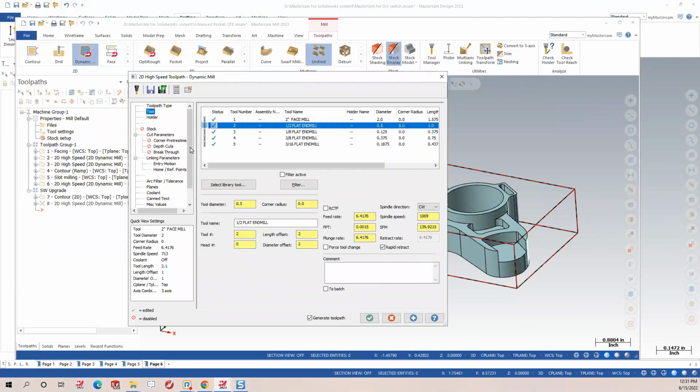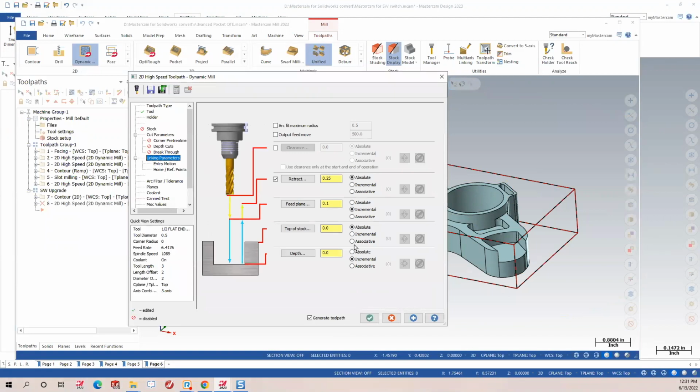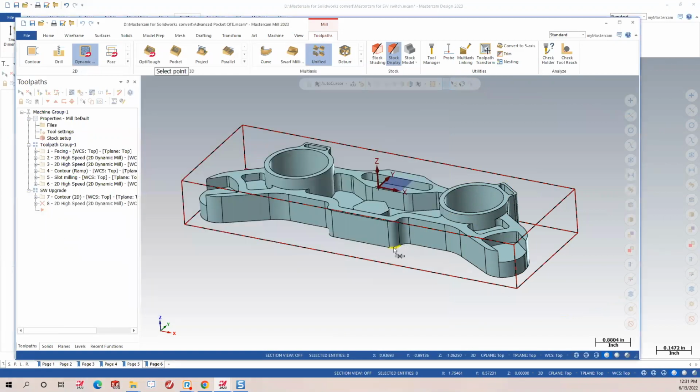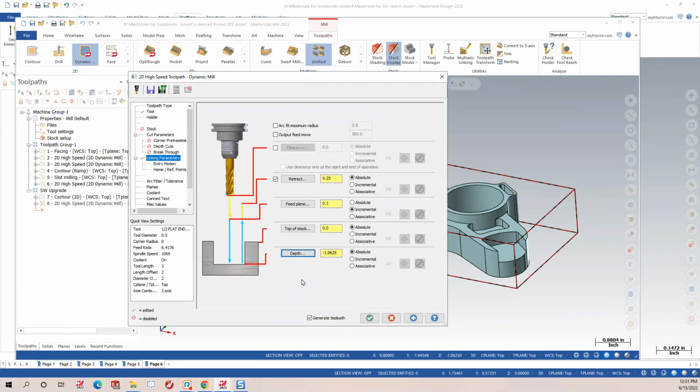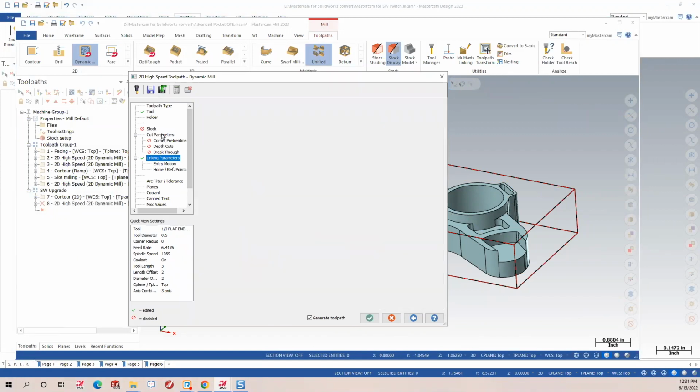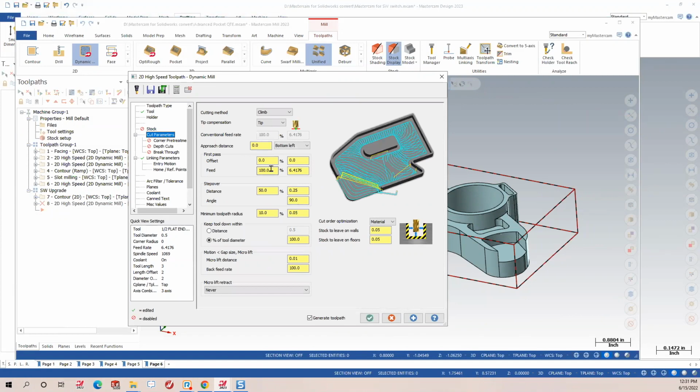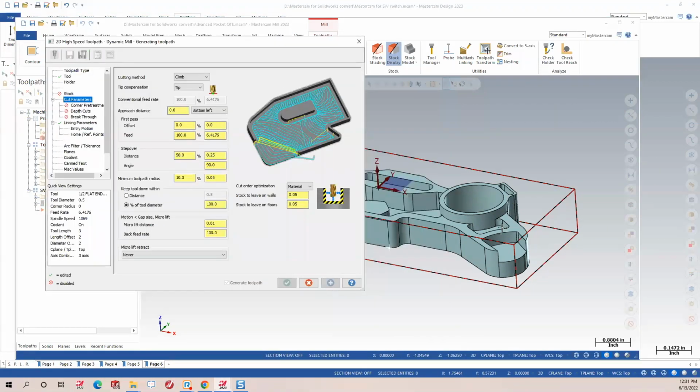How about a 1/2 inch cutter to machine that? Jump into the linking parameters and tell it a depth of where it needs to be. There we go. Breakthrough amount, all that other, and see where my cut parameters are. 50% step over is pretty good. Hit the apply button, it generates a toolpath. I get to preview it before I get out of it. Looks pretty good, I like it.